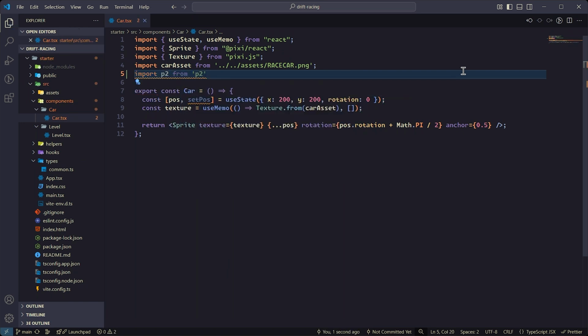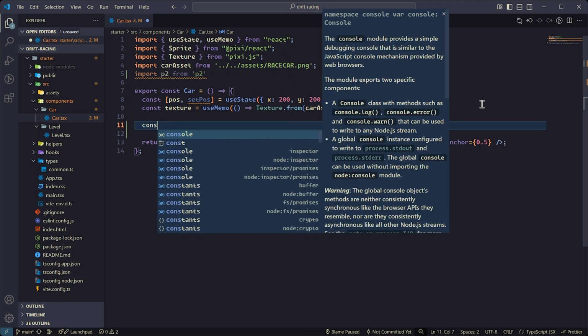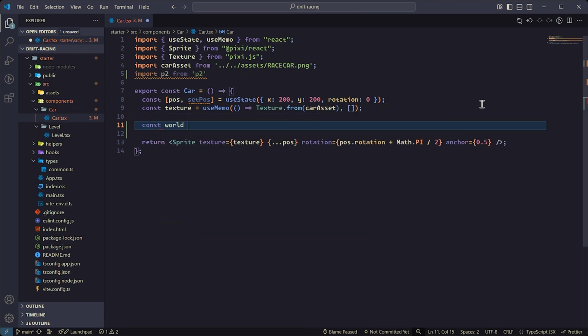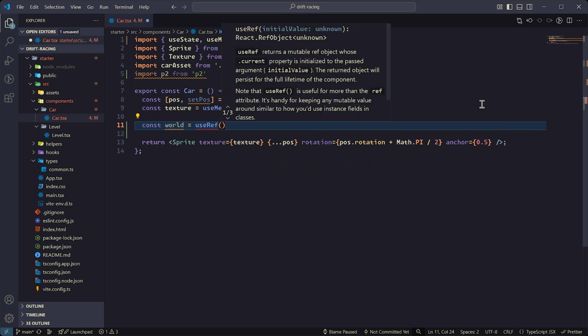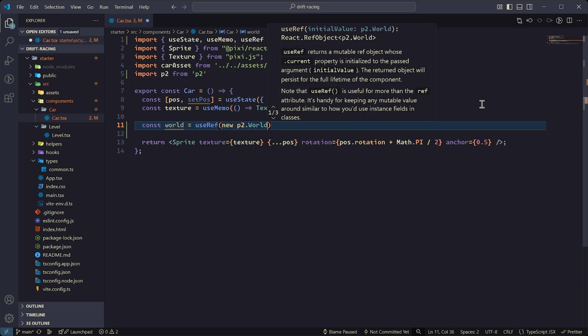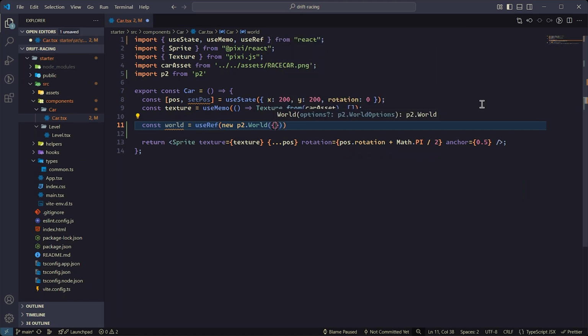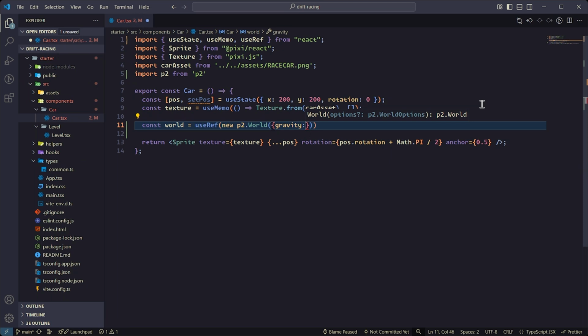And the first thing we need to do is to create some kind of world where we're gonna place our car. So for now, let's just create a world here as a ref. And into this ref, we put the new P2 world with the basic settings as gravity 0 and 0.